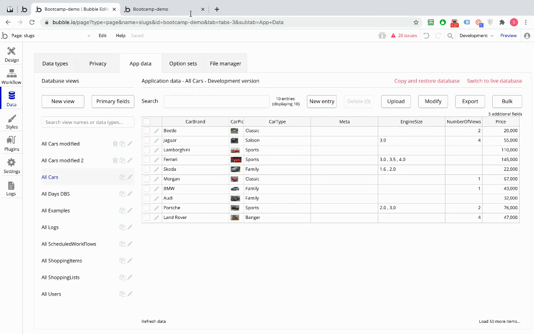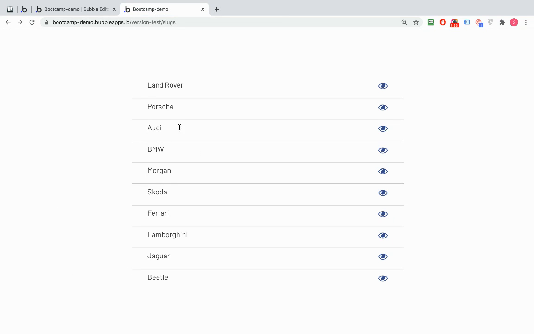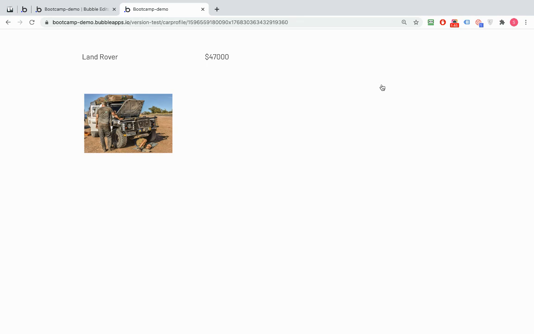What's it used for? Well, let's have a quick look at a demo page, and we'll show you. So here's a list of all my cars, and if I select one by clicking the little eye icon, it takes me to a very roughly created profile page for each of those vehicles. So here's one for Land Rover, and what you'll notice is that you always get this UUID, or the unique ID, for the data type that you're viewing. In this case, it's car profile and it's car, and that's the UUID of it. And that's ugly. Nobody wants to do that.